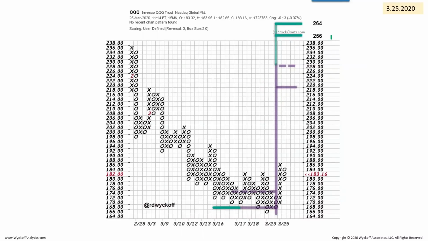Okay, now here's another chart of the Qs. I'll just leave this for you. 251 is where we got to at the high. We published this chart in Wyckoff Market Discussions on March 25th, and at the time said that the Qs could go up to this level. I think people thought we were crazy. The count line's at 168, and here we are, 251. Excuse me for losing my voice. We're 5 points away from the minimum count in this area. Pretty darn good, and it's still possible the Qs could get there.